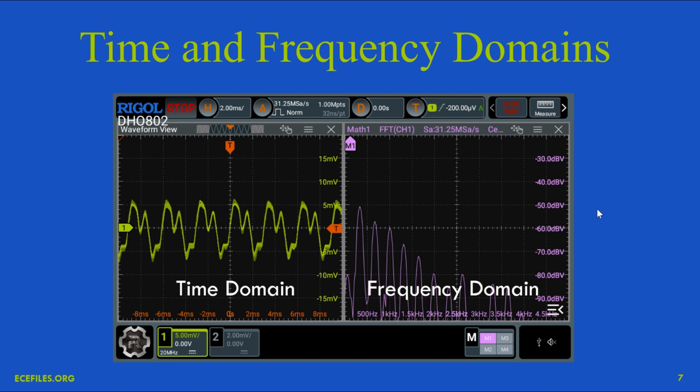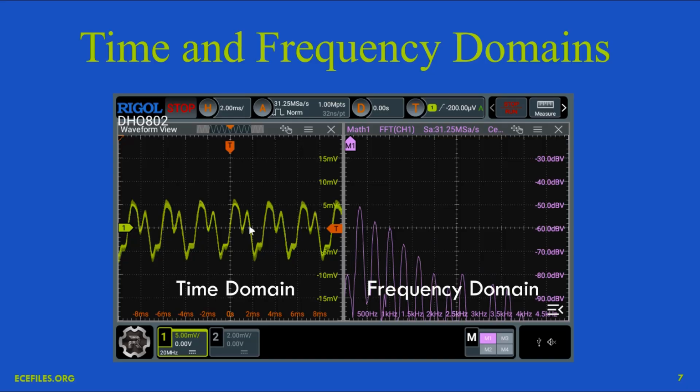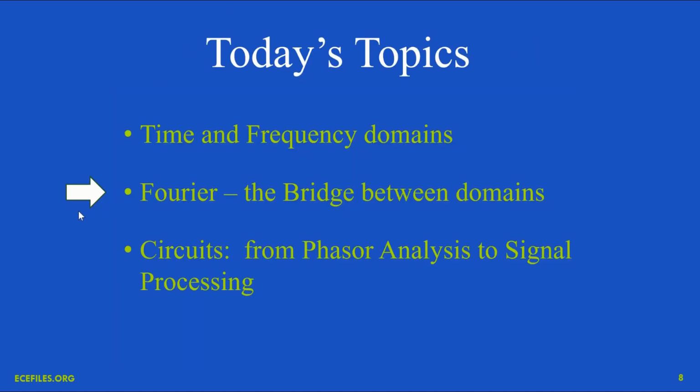Later on, as the string decayed down a little bit in volume, the scope captured another 20 millisecond frame, and the spectrum looks like this. So we have waveforms on the left, spectrums on the right. For whatever reason, we call this the time domain, and we call this the frequency domain. That makes sense. And that brings us to Fourier.